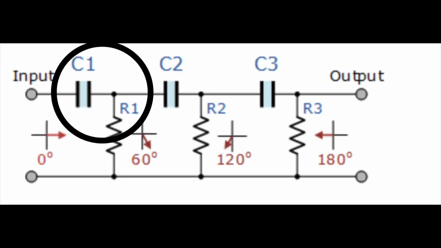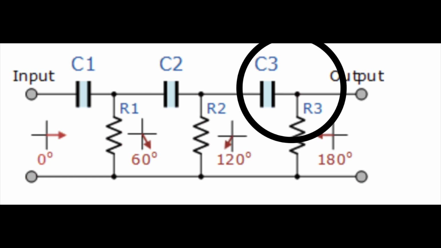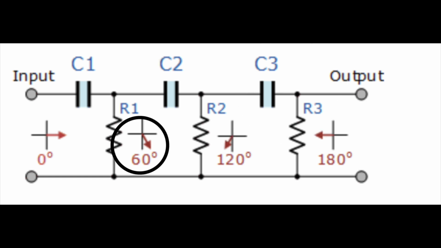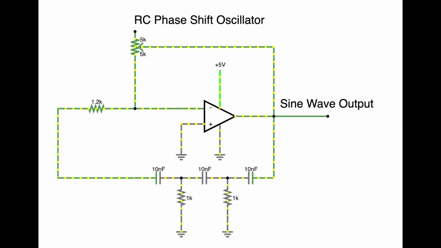There are 3 resistance-capacitance networks, and since the values are equal, each RC network contributes 60 degrees of the phase shift, adding up to a total of 180 degrees. This shifts the points clockwise as depicted in this graphic. The resulting waveform looks like this, where the input is a reflection of the output, which is due to the op-amp inverting its input. Here is the circuit in fault state.